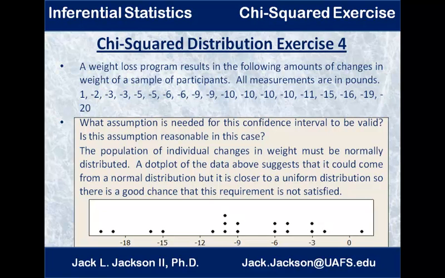Well, I just took the data and did a dot plot. The good news is you do see some concentration in the middle and it's somewhat symmetric here, but it looks almost more uniform than normal. So a little bit of a question mark there. This doesn't have a really good looking normal shape, so I'm not really sure if that's a good assumption in this particular case or not.